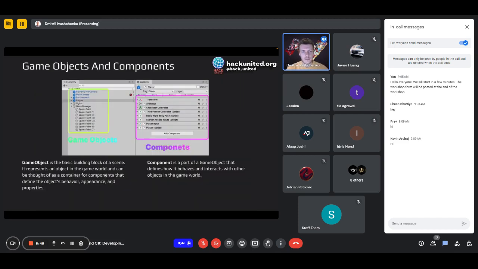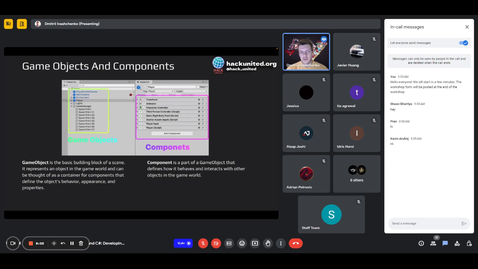The first thing that we need to remember here is two things: game objects and components. The game object is a basic building block. Every model, every character, maybe a projectile is a separate game object in our scene.